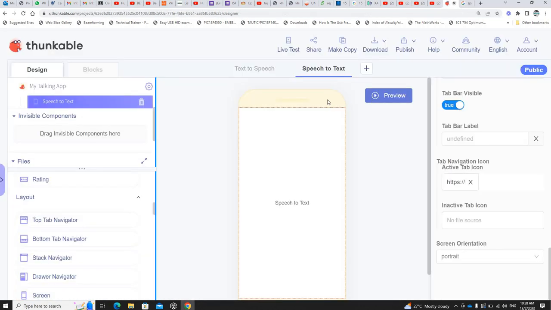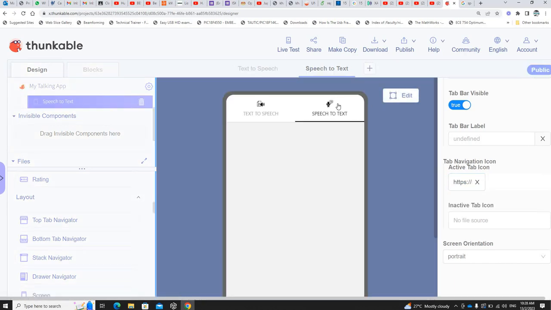Same thing. Currently we're under the speech to text. So scroll down until you see it, click X, then you paste it. Click preview. Yes, now it has changed, right? If you swipe the top one, you'll see the text to speech and speech to text.